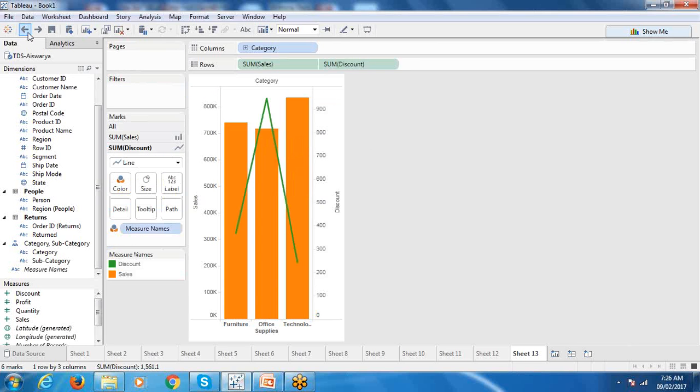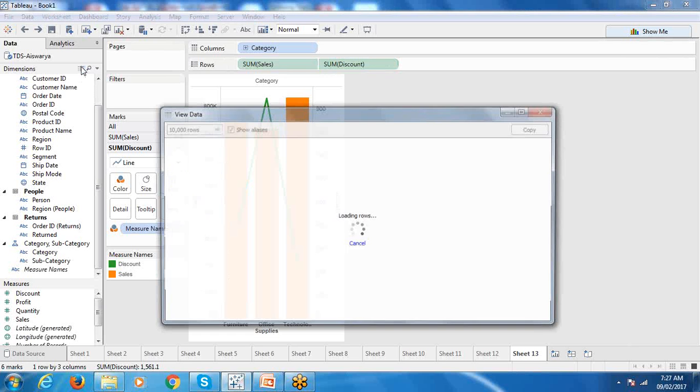Okay, cool. So basically, discount is not aggregatable. You cannot sum it up. Does it make sense? Let me show the data.